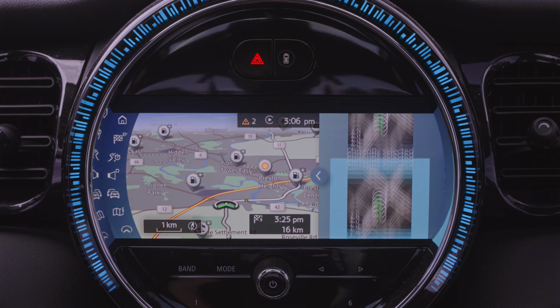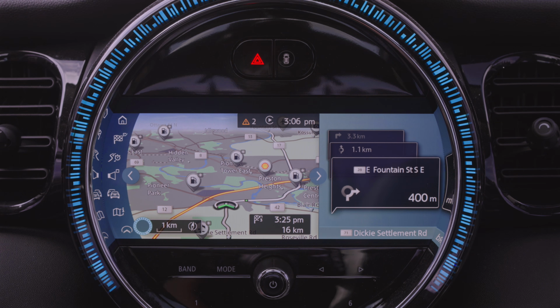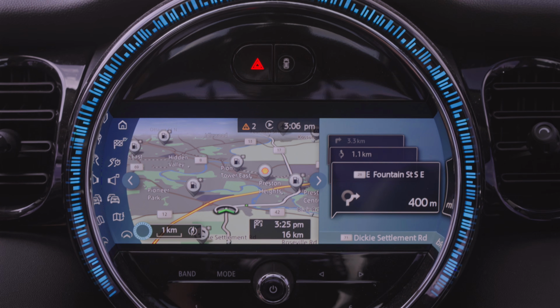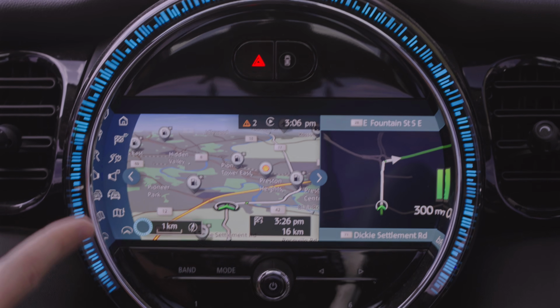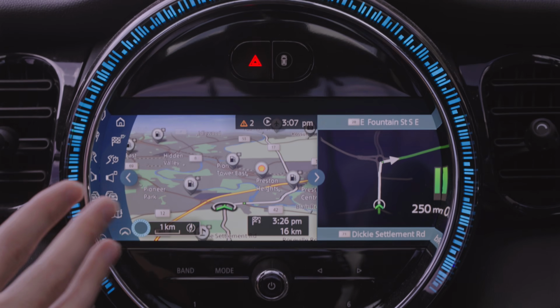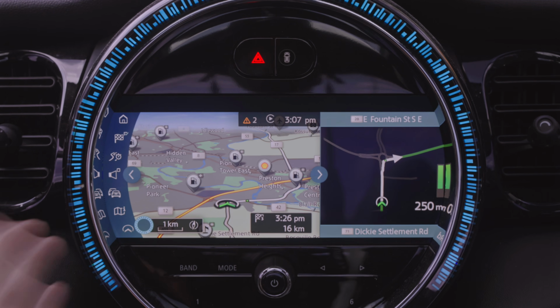Mini maps, you can actually show an arrow display if you want to. So basically on this is exactly what you're seeing on the heads-up display, or the digital cluster if you have that. So this is something that's super helpful. It shows exactly how far we have to the roundabout, and it shows us what the roundabout looks like really close up from above, and that is super helpful. But in order to do that, you have to turn on the split screen view.